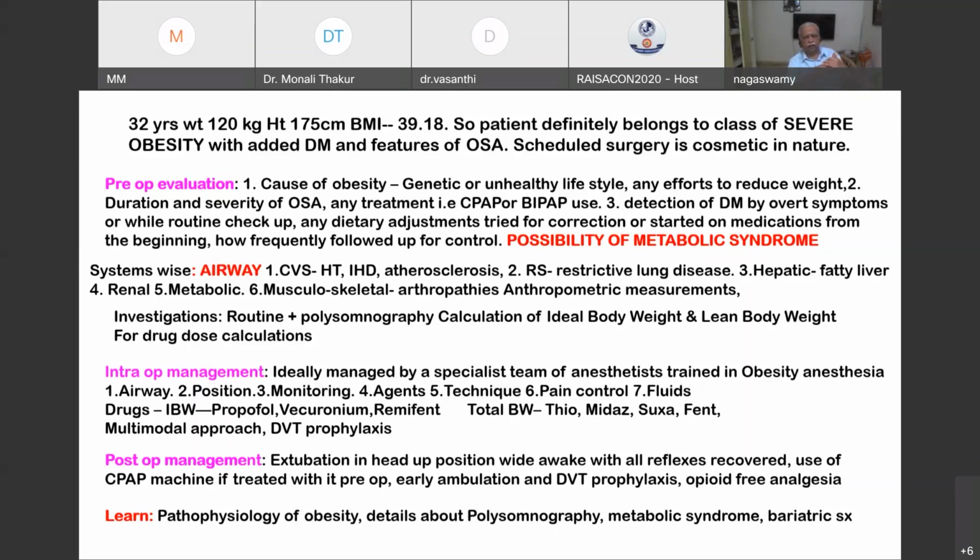Okay, bariatric surgery is mostly done as a laparoscopic procedure, and the basis of bariatric surgery is to reduce the intake by decreasing the capacity or volume of the stomach so that the patient feels satisfied or satiated with a small amount of food intake. So gradually over a period of time, their food intake will come down and they will become lean, losing all the extra fat. That is one method.